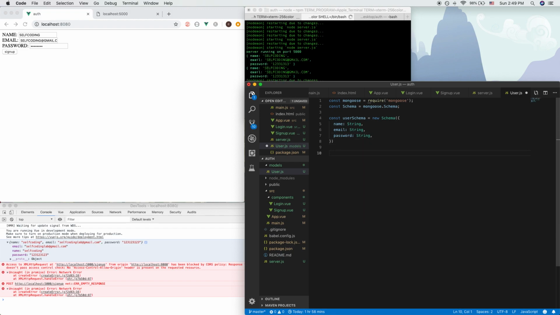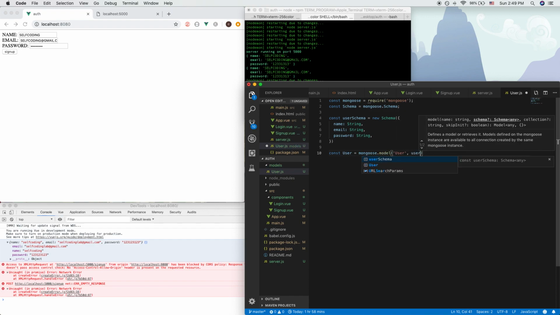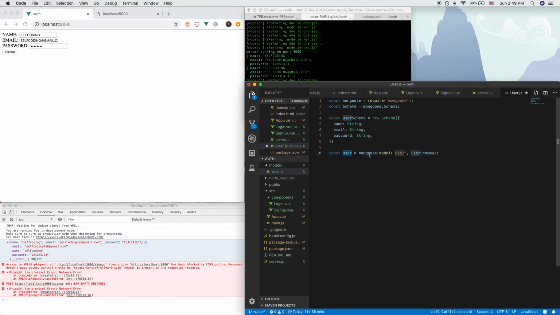And here we basically do user equals mongoose.model, userSchema. Basically setting up a collection where this would be going to. The user collection is where all the user schemas will be located whenever we save the new instance of a user schema. So what we could do here now is export the user model.